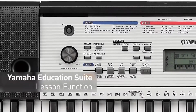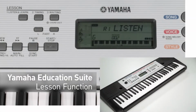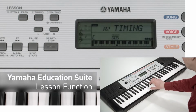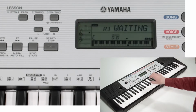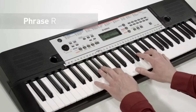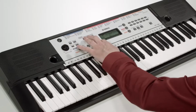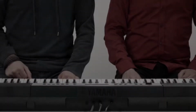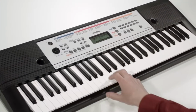The lesson function, Yamaha Education Suite, makes it easy to learn the built-in songs with teaching aids, such as listen mode. Timing mode. And waiting mode. The phrase recorder lets you capture your performance quickly and easily. Duo mode splits the keyboard into two identical halves, so the student can learn by watching and copying the teacher's hands.